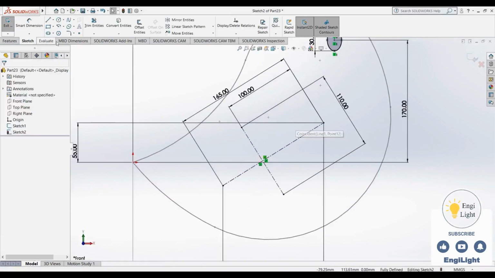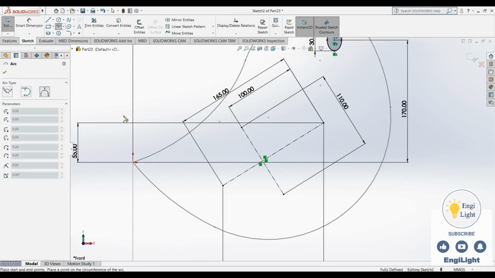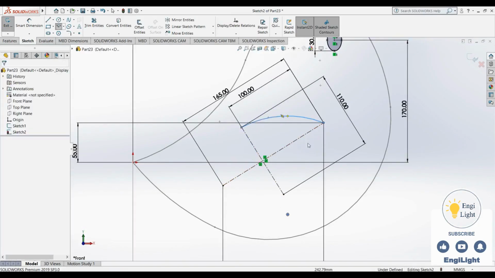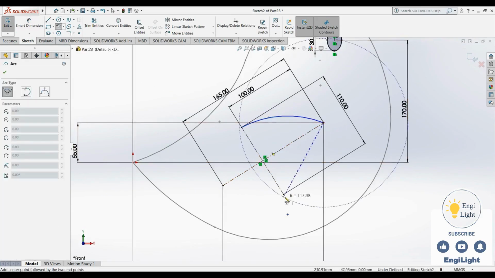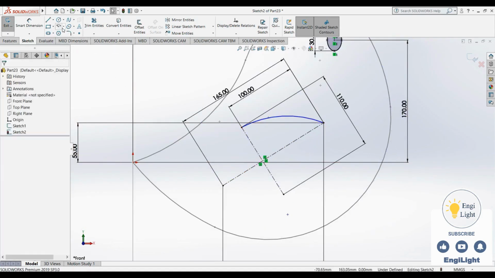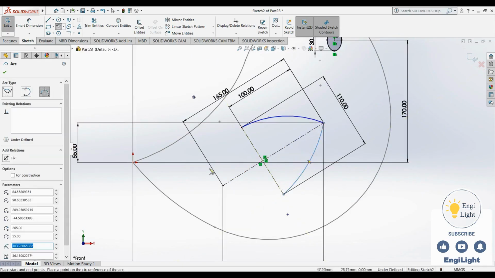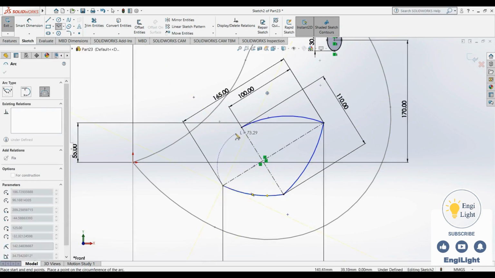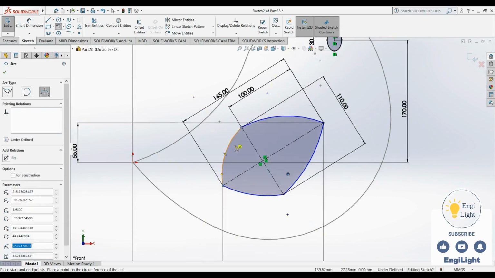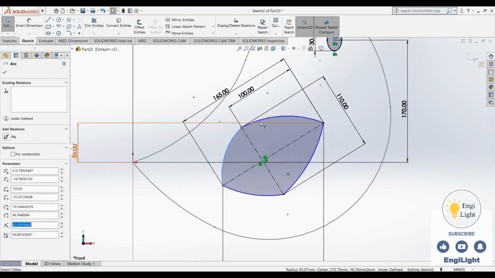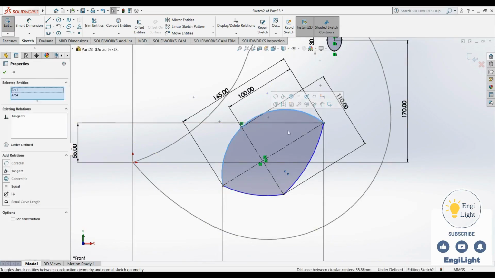Next, I connect the points using the Arc tool. Then, I apply tangent relations to the arcs.